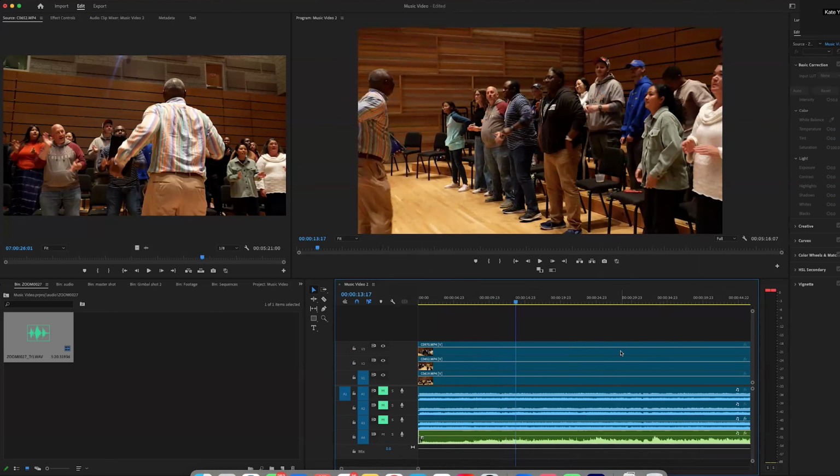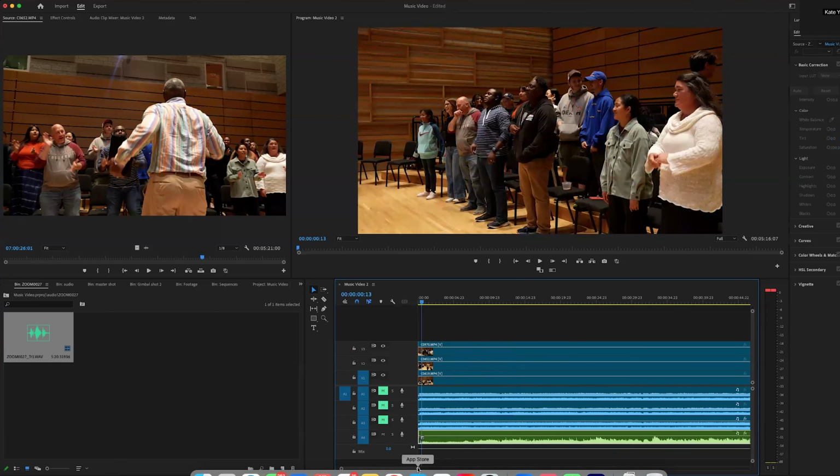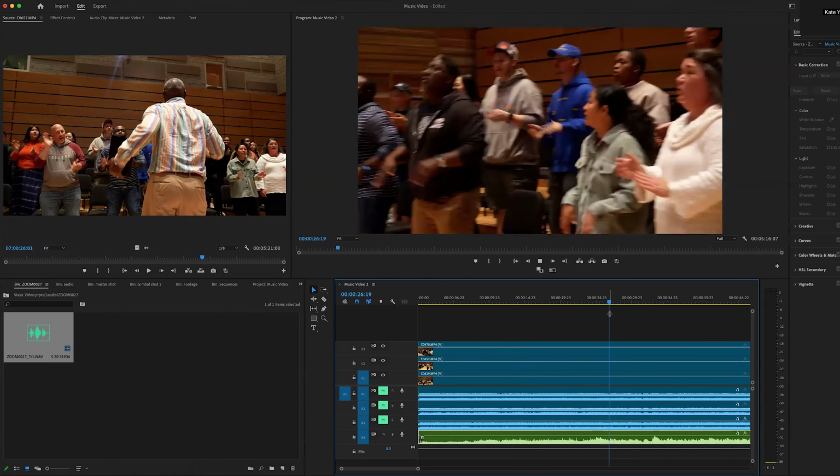And the important thing is that when we're watching this, all of the claps are lining up and the music is synced correctly with the mouth movement, because that's going to be a really easy tell that things are off, if they're off. So it's really important to get all of this lined up really nicely before you ever start making any cuts. If you don't do this part right, then the rest of your video is going to be really hard to edit. So make sure you spend a lot of time aligning all of this and making sure it's really correct.